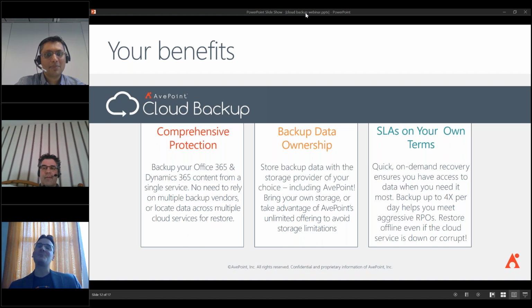What you're going to see is that there were a couple pieces that might be missing. The first one would be the planner tasks, as well as Flow and Stream. Those are some of the things that we're currently working with Microsoft on to help bring out to market. Those are just adding a little depth to what is already in the product for support there. What you would also see is, if you were backing up a team, you would see protection for all of the conversations. You would see protection for all of the channel information and the sites underneath.